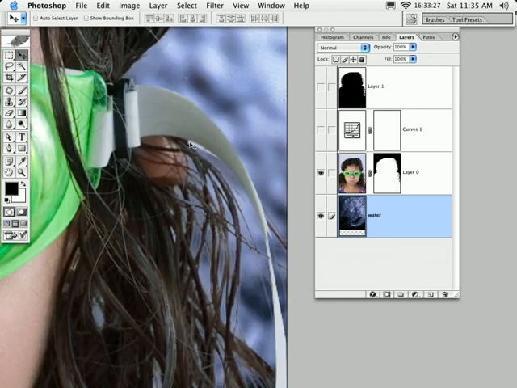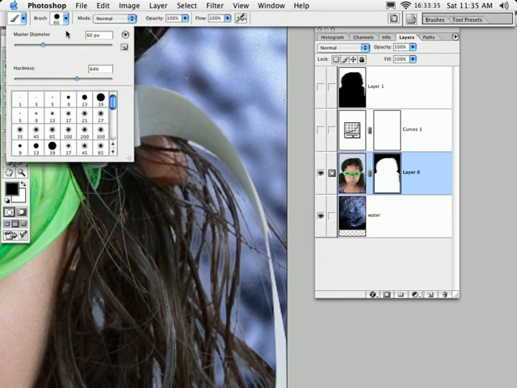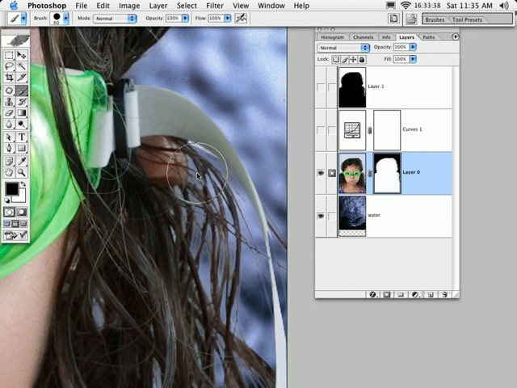Now I see a little glitch right here. That must have been because my path wasn't accurate enough. But step 5 of my masking strategy is refine the layer mask. So I'm going to take a small hard brush, and if you ever get confused, should you paint with black or white in order to reveal more of the image, I always look at the layer mask. That gives me the answer. So I can see wherever the mask is white, I see the little girl. So that means I should be painting with black, because I want to see more water. I have to be a little more careful than I am. And there we just get rid of that little piece of the strap.